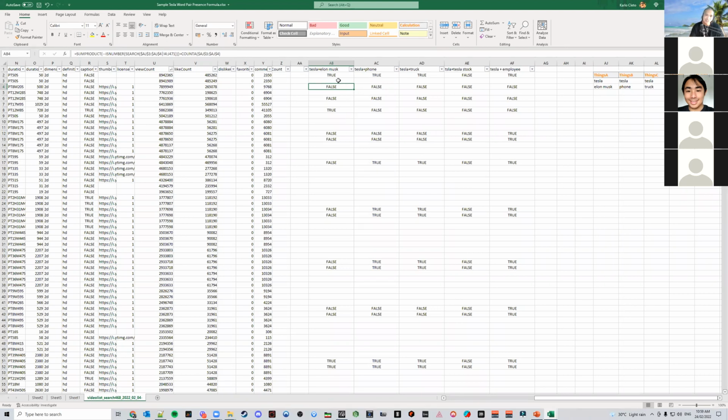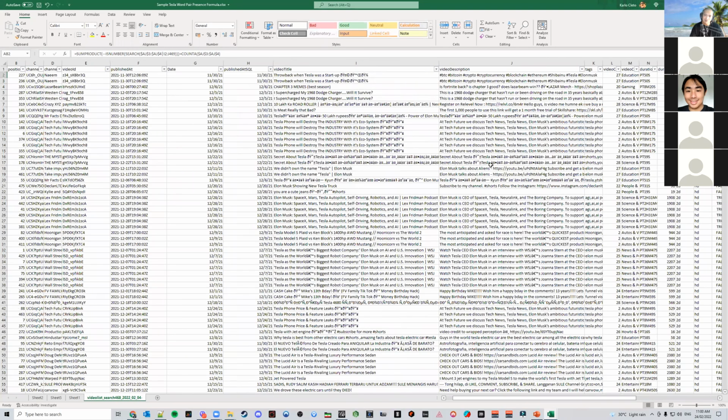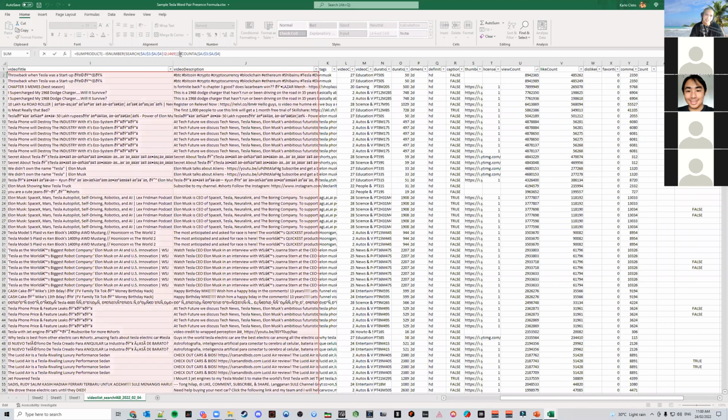Kasi if you don't do that, let's say nasa row 12 ka, dito siya maghahanap eh. Pero if you put dollar signs, it will always just refer to this. So you want to make sure that you use those dollar signs. Of course, yung sa I and J, we're going to do it row by row. So walang dollar sign yung I and J.